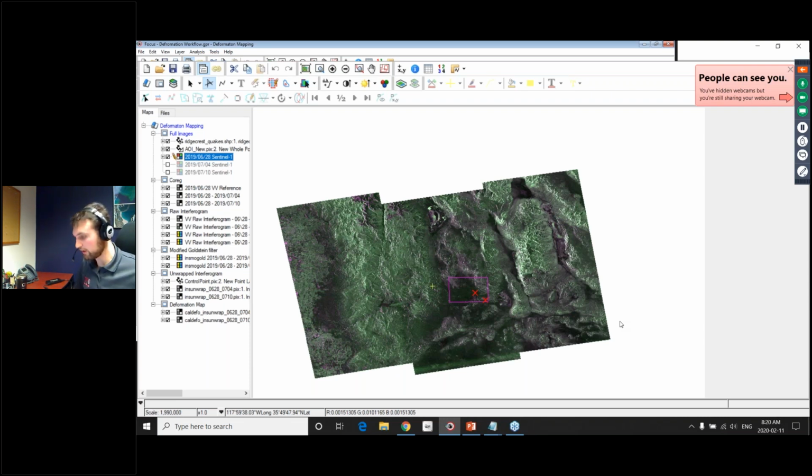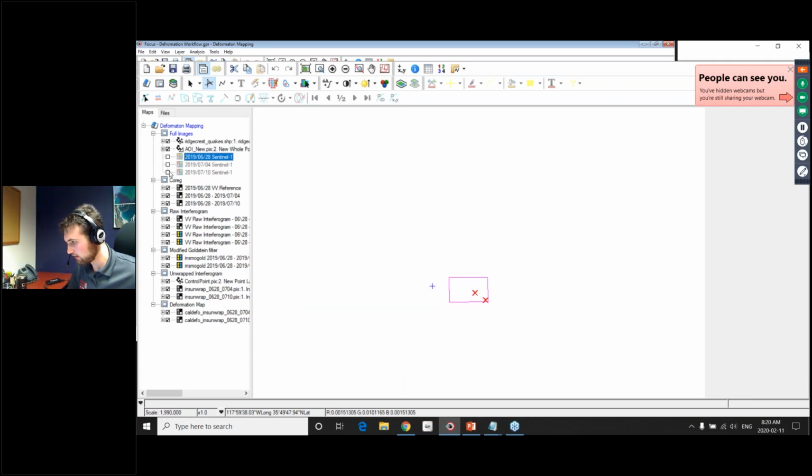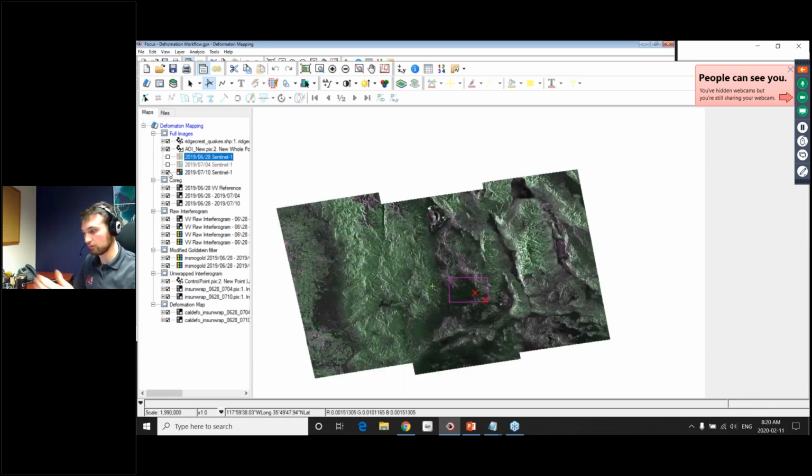So now the second step after we ingest the imagery is the co-registering of images. First the user picks a reference. So for instance, I chose the first image in the temporal series, the June 28th. So just to show, we have the 28th, the 4th of July, and then the 10th. I chose the 28th as the reference, which we would then co-register the 4th and the 10th to. This puts them all in the same geographic frame so that we could then orthorectify them all.